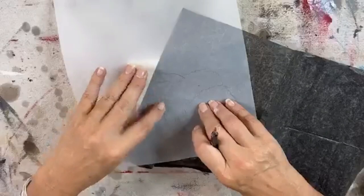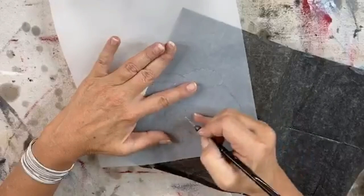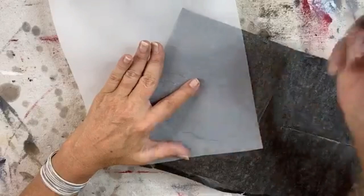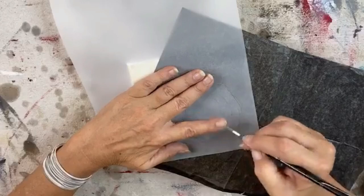So I'm gonna just trace over just a little bit of a scribble around where the top of that acorn is. We are going to add glass there, so I just wanna get the basic shape down. And you would think an acorn wouldn't be hard to draw, but when you're under pressure, sometimes it's like, yeah, crazy girl.